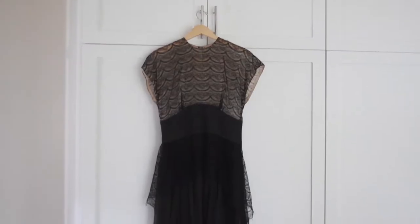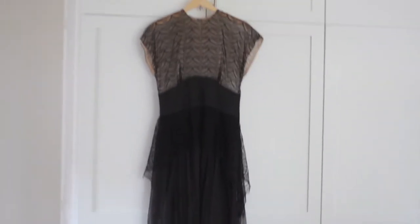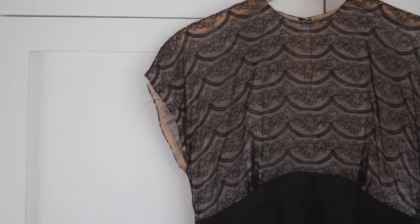One is my special occasion evening gown of choice, the only one in my wardrobe, and it is this 1940s black lace and nude mesh evening gown. It is so beautiful. This was an amazing find. I believe it was about $15, and it just had really dark photos, but I felt like the gown really had potential, and I couldn't really tell what I was looking at, but I decided to take a chance on it, and it turned out to fit me perfectly, and it was in perfect flawless condition, which was just kind of amazing for a piece like this.